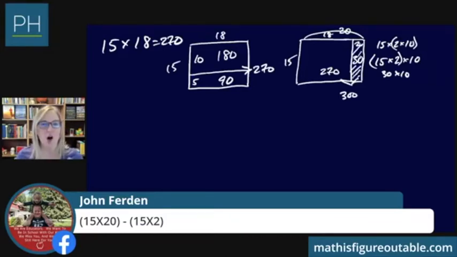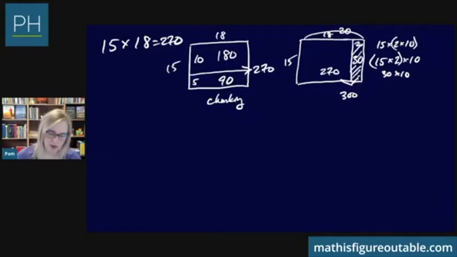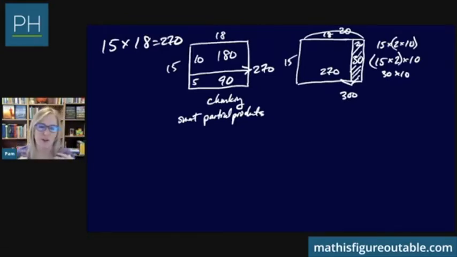Ooh, a very nice over strategy. So we might have kids describe these strategies a little bit. We might call this kind of like a chunking strategy, or later, if I want to get a little bit more picky, let me get rid of John's strategy. Nicely done. We might call that a chunking strategy, or we might get a little more mathy and call it partial products. Now, I don't usually call this just partial products. I like to call this smart partial products, because check it out. What Amy didn't do was cut it into all the pieces, right? She cut it only into the pieces that she needed, like big, few chunks. Oh, that's a brilliant way. We want kids to be efficient. So we call that smart partial products.